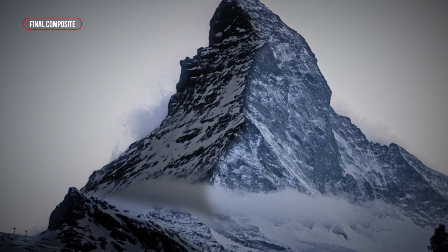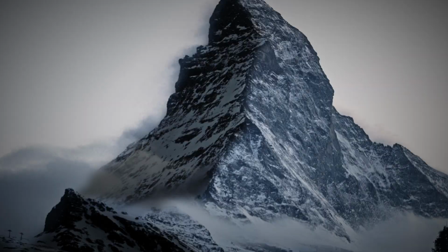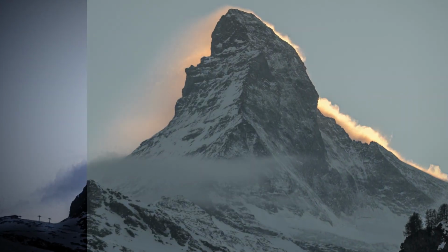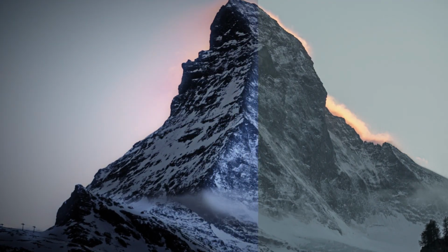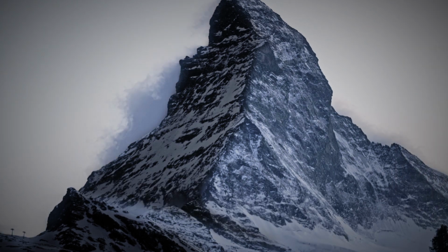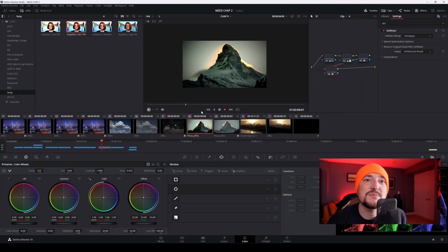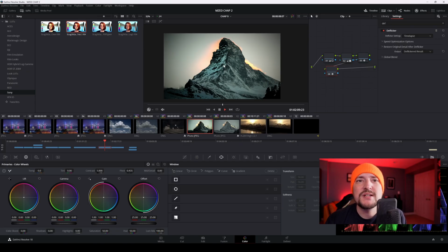Now, we are getting a little bit of flicker here in the shadows, which is another reason why we're going to go through and add another node of deflickering. I highly recommend doing this to pretty much every shot you might have, because deflickering is just going to smooth out any exposure changes that might happen in your shot. Come through here. It does also use a ton of system resources again, so you may not see things back in real time. But now we're getting that really nice, beautiful contrast in there, and we're getting more depth, and it's just creating a much more dynamic shot.